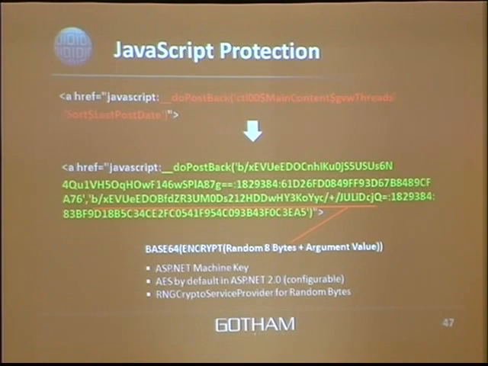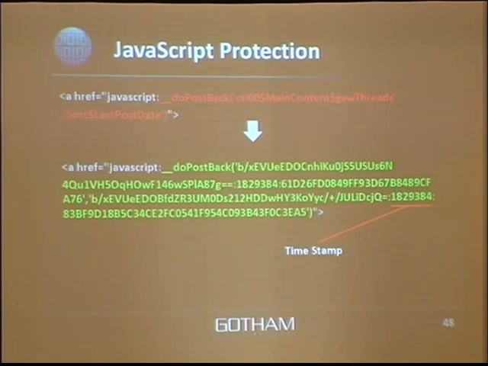So the input is just 3 pieces of data that are all separated by a colon. Each argument value has been replaced with these 3 colon-delimited inputs. The first is just a base 64 encoded representation of the encrypted input value. And we encrypt it with the default ASP.NET machine key as well. We don't want to have to worry about key management. We also include a random 8 bytes at the beginning of it that are sort of like a pseudo IV, just so that every single input encrypts to something unique.